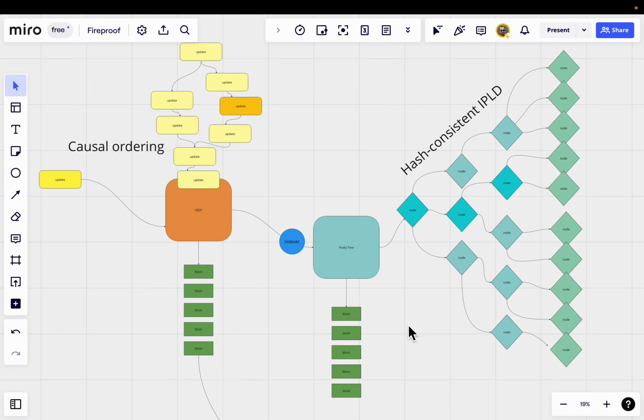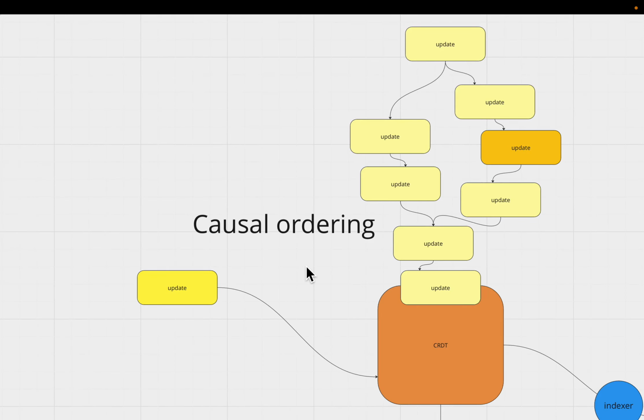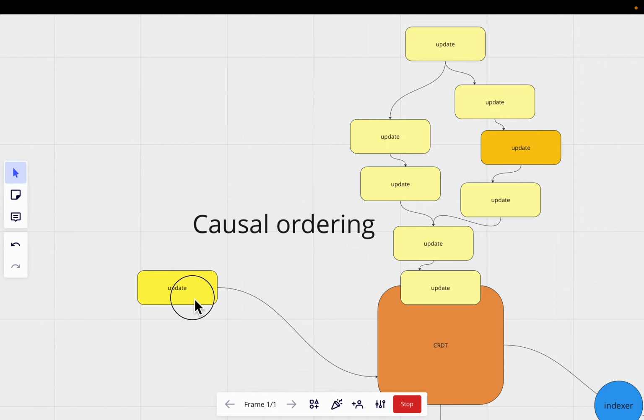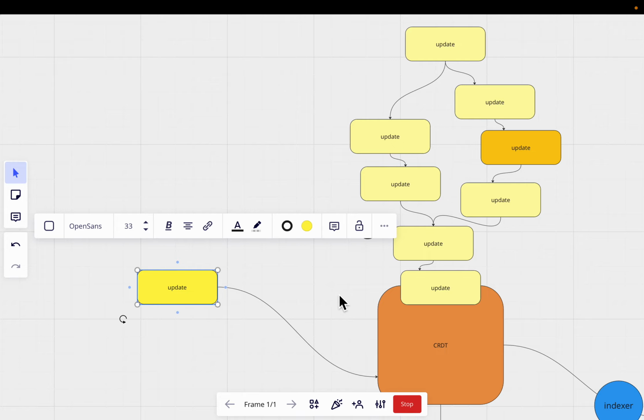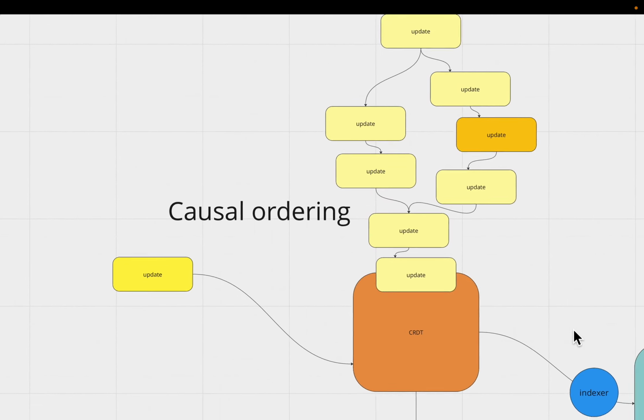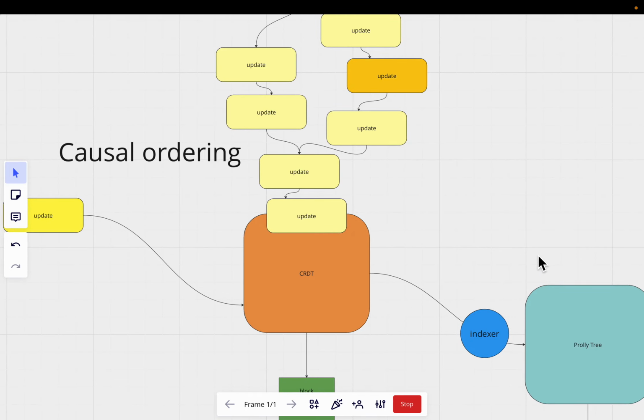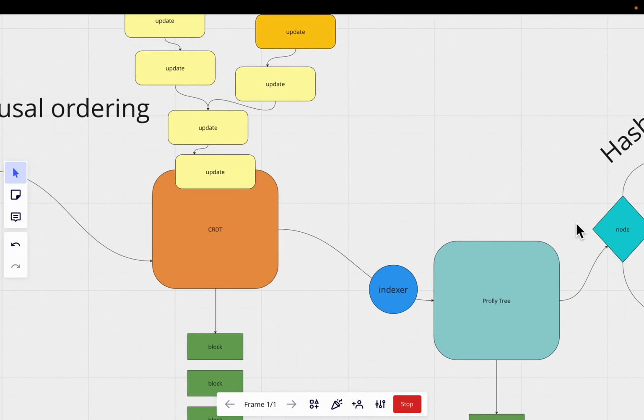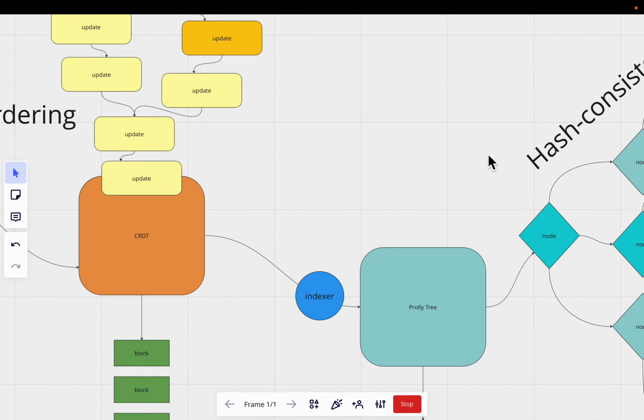Let's talk about the Fireproof architecture, starting from the Fireproof write path from the browser to the cloud and back to the browser again. So each logical update that you make in your application is going to be written to the CRDT, the conflict-free replicated data type. This keeps a logical ordering of all the updates, whether or not there are forks or merges, and makes it so edits from multiple users converge when they come in from across the network. It simplifies a lot of what we're doing, but it's also in mechanical sympathy with the way that IPLD and IPFS data structures like to work.